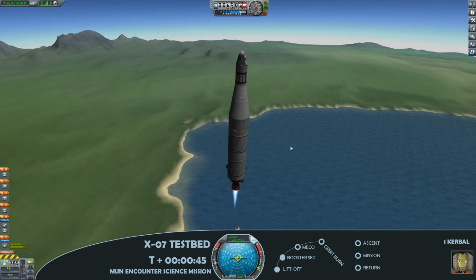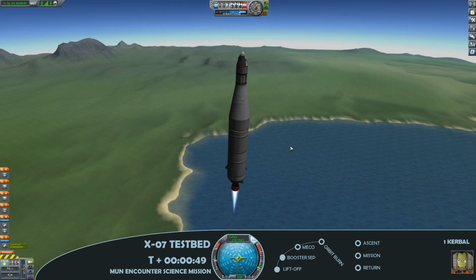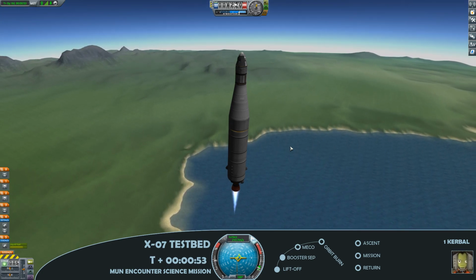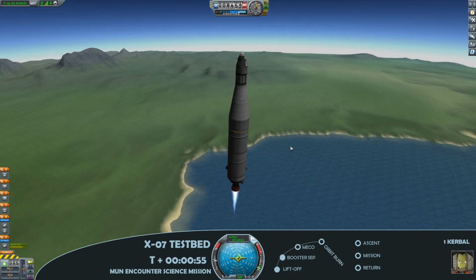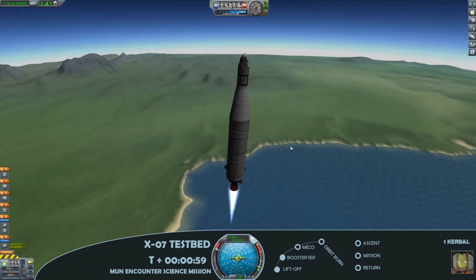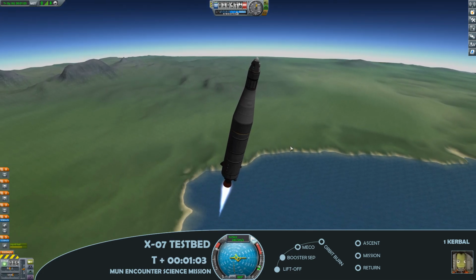And there we have the booster separation for the two SRBs. So now just that main engine propelling this rocket. And as we're above 9,000 meters, gonna really put the power on and start the turn in.